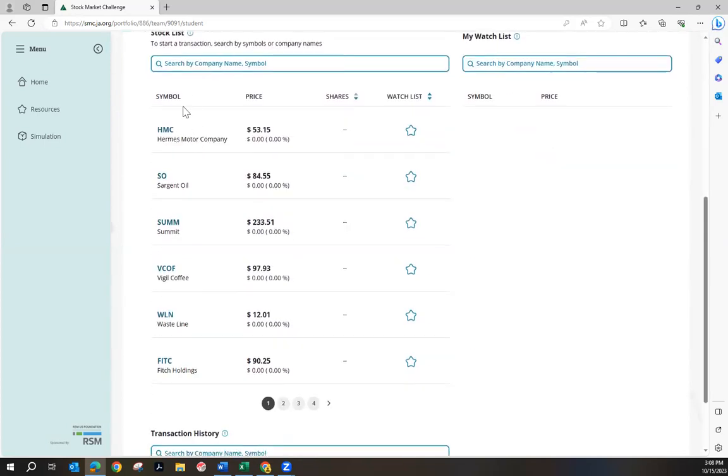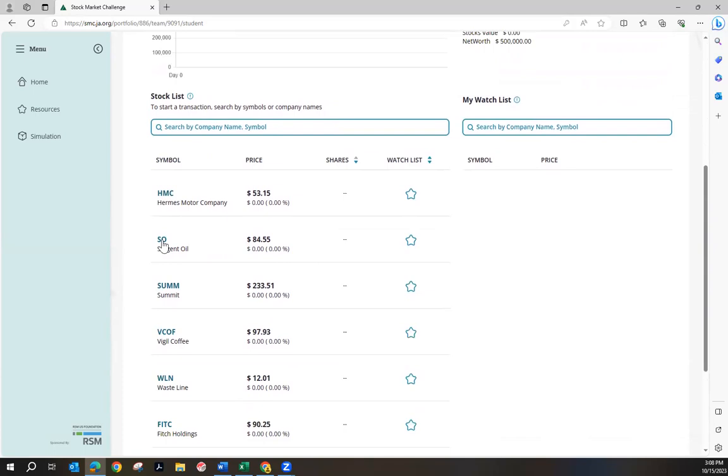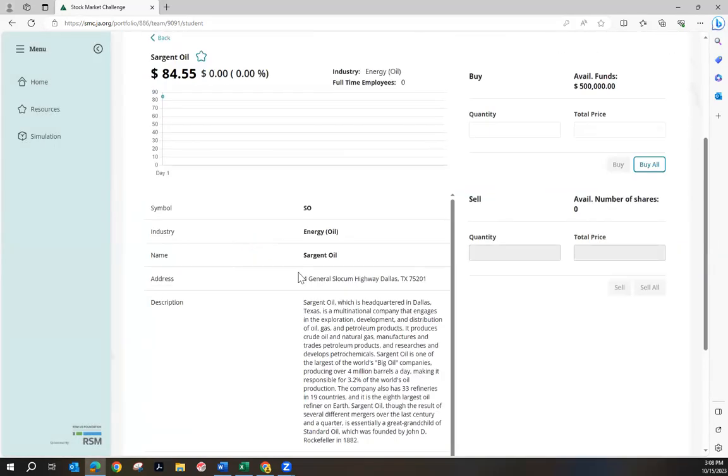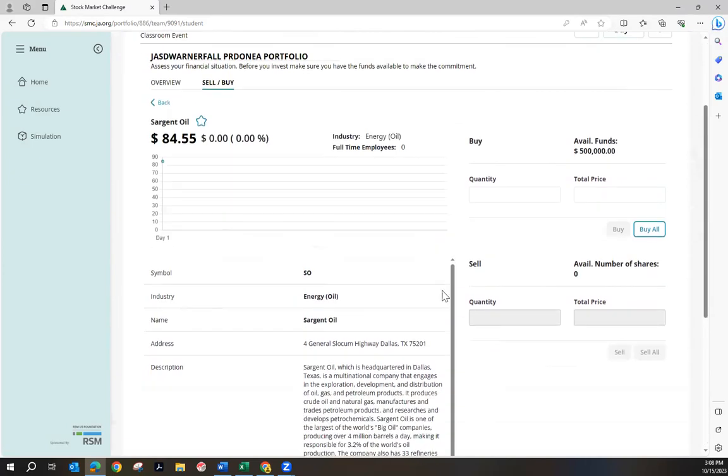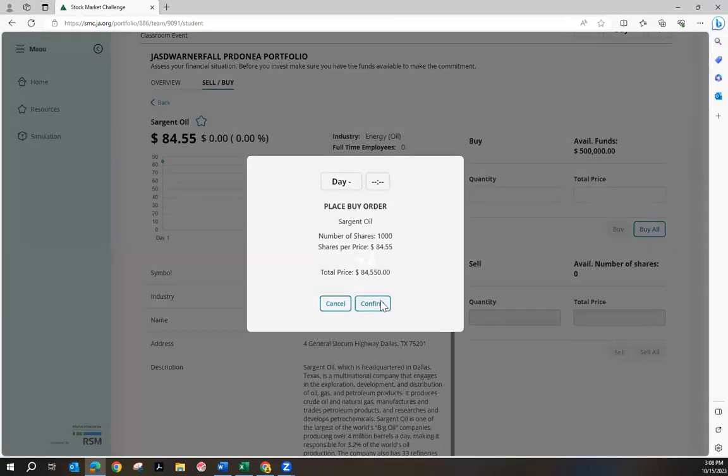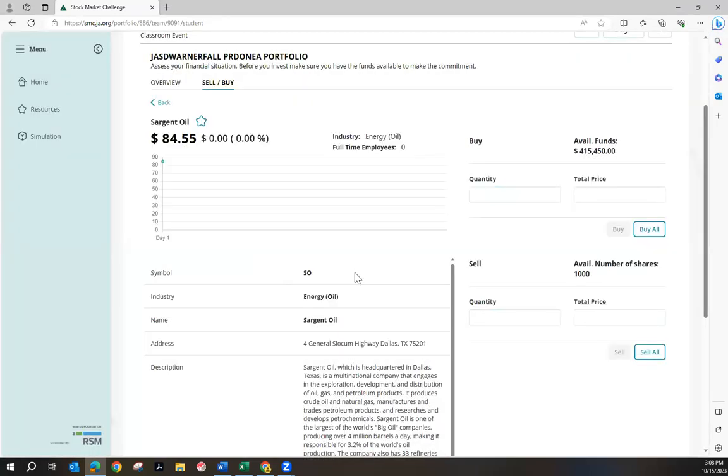But this is where they're going to scroll down, and they can drill into the stocks by clicking on the symbols. Again, they can see all the information. They get to buy them on their own. So you're going to notice that you can't sell until you buy. You can only buy via the actual quantity of stock. So it's $84. Let's say we want 1,000 of them. It's going to auto generate the price, and you can then click buy and confirm it. Okay. Then you have to hit OK.